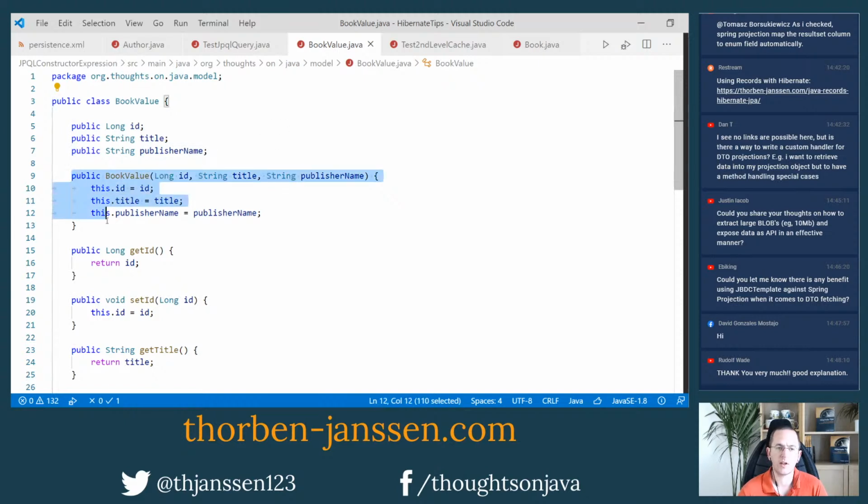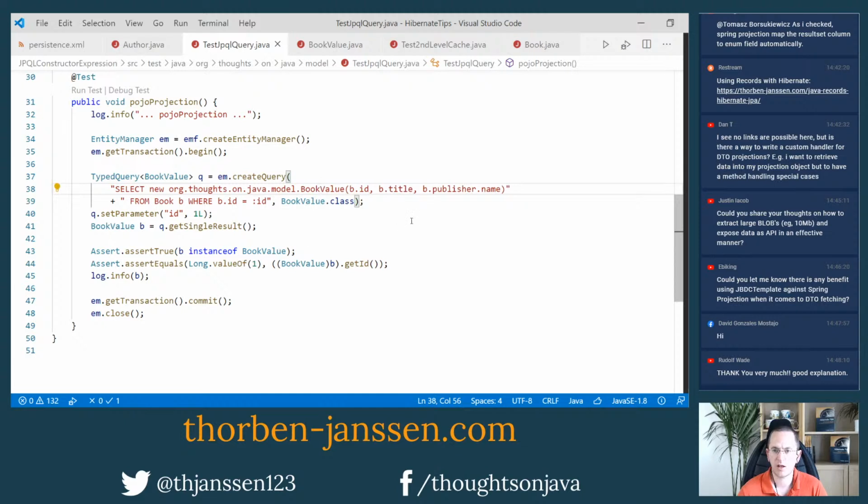The only important thing is we have a constructor here that takes all attribute values, and then we set the ID, the title, and the publisher name in this case as constructor parameter values.